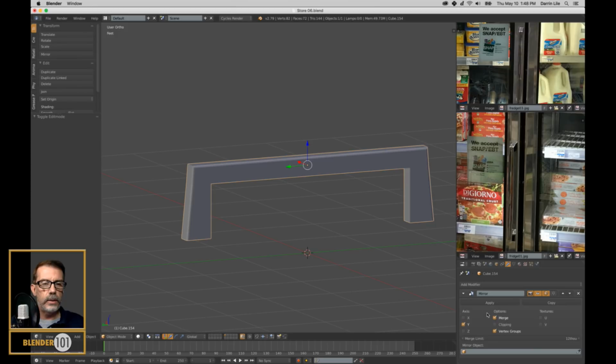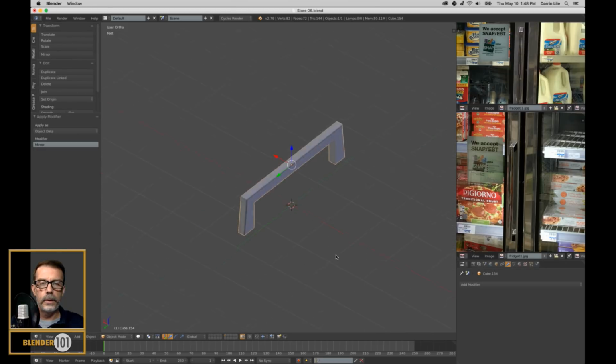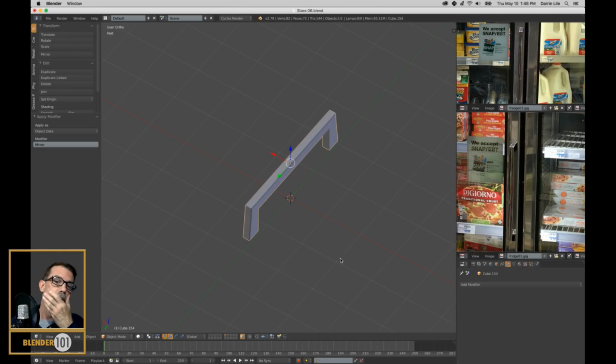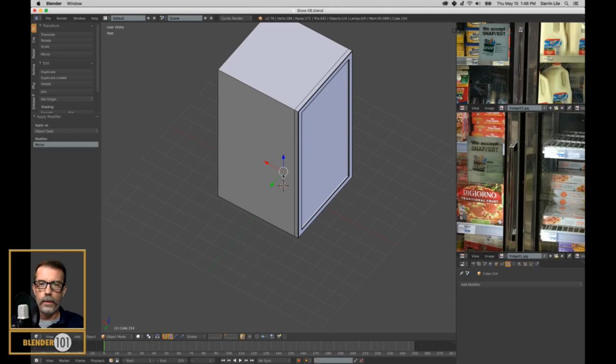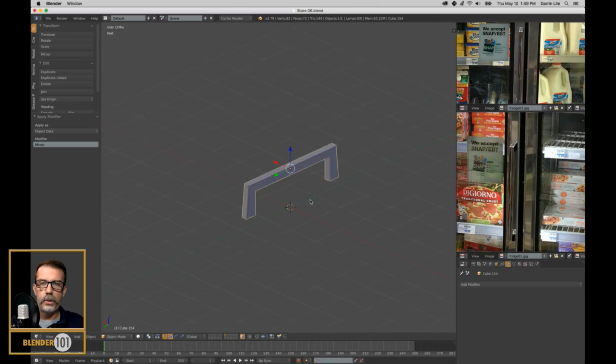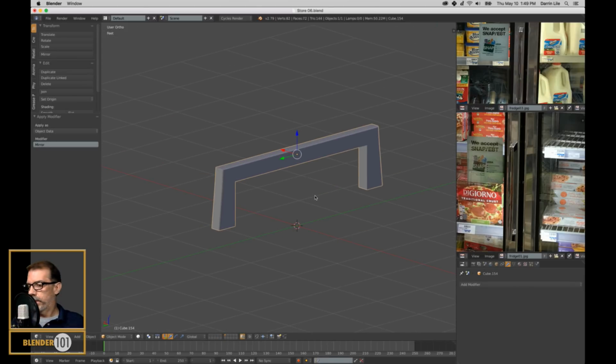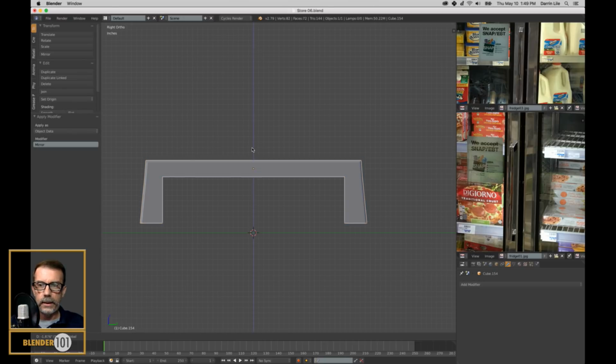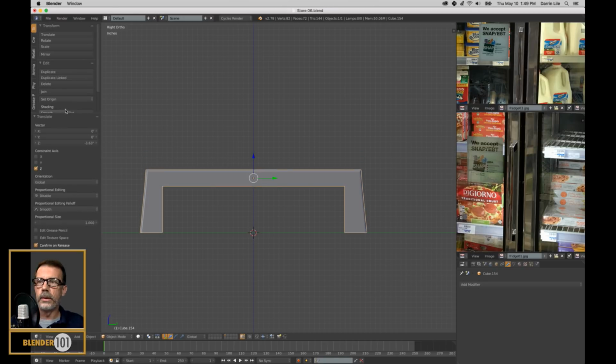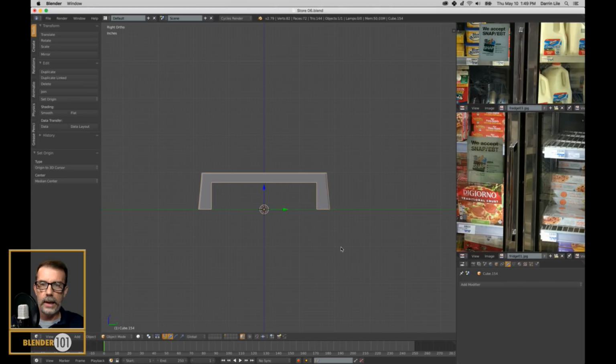Okay, so now let's apply the mirror. And let's go put it into place. Oh, where'd it go? Oh, you know what I should do before I get too far into this? Let's take this down to here. Let's move the origin to the 3D cursor so it'll just be easier to move around and scale like that.